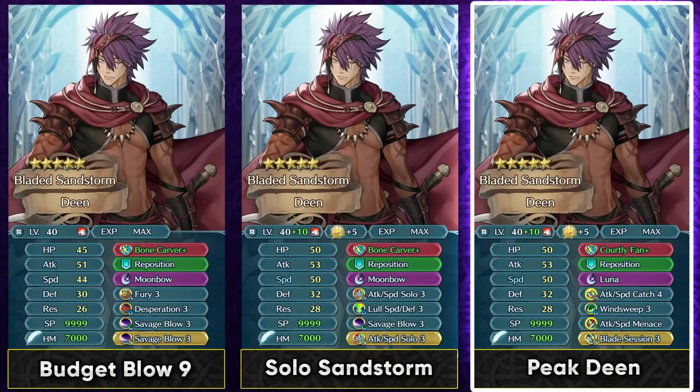And this can allow for the Windsweep builds, so you can run Windsweep in Slot B, and because Courtly Fan has got the partial null follow up, you're able to follow up attack through Windsweep and still not get counterattacked. So it provides you with extra attack and speed, and also this partial null follow up, which can enable Windsweep and you can safely attack many of the enemies. Of course, enemies like Ascended Fjorm who have null counter disrupt weapon are going to be unaffected by Windsweep, so that could be a problem, but most of the time this kind of Courtly Fan build is really, really solid offensively, and Deen has got the stats to definitely make use of this to its full potential.